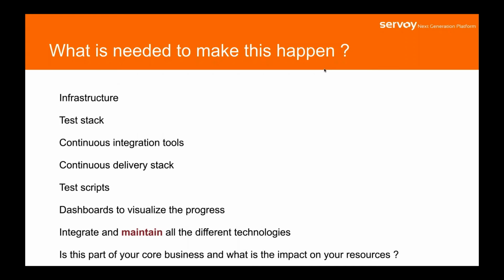I'll tell you a little bit about how we think we can help our customers make those scripts in a way more productive way than most technologies out there. Of course, you want some visualization dashboard to tie things together because that gives you control and visibility. And of course, we need to integrate all those technologies and not just integrate them, but also make something which is maintainable for the future. So if new versions of, for instance, Jenkins come out in the future, we need to make sure that that's future-proof, and the stack that we deliver to customers is going to stay future-proof.